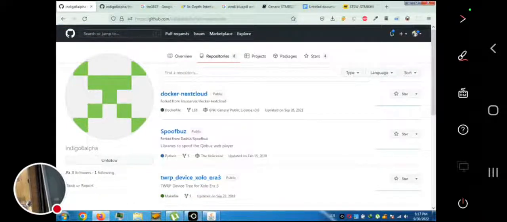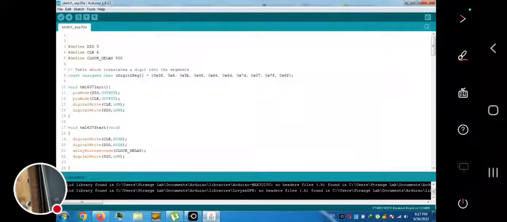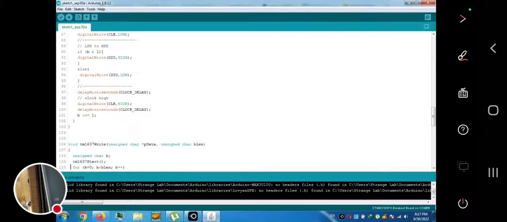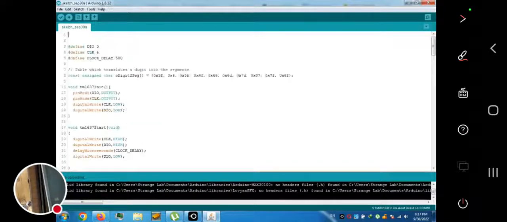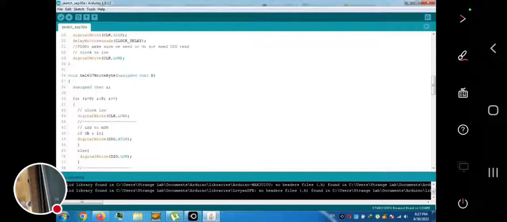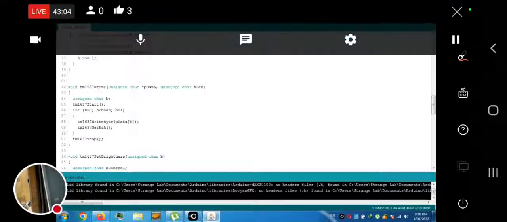But yeah, that's all for the code, and we can try to make our own version of it, because we have a lot of functions that we can use in the Arduino already. Maybe in the next sitting, I would try to write a library just like the Arduino libraries we have.